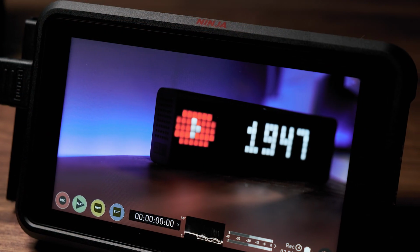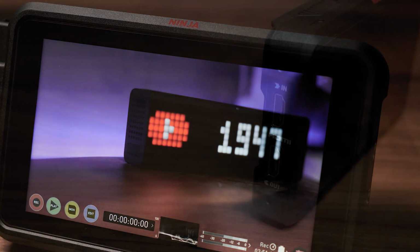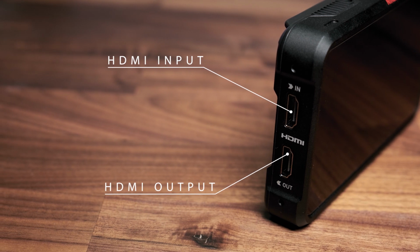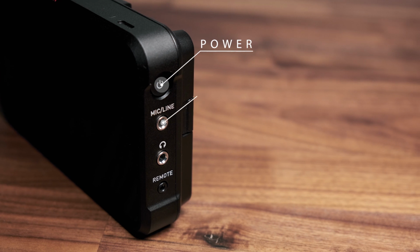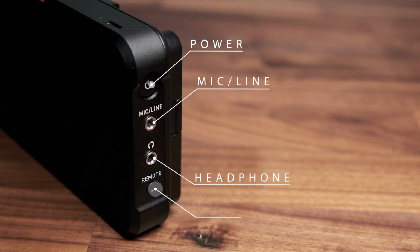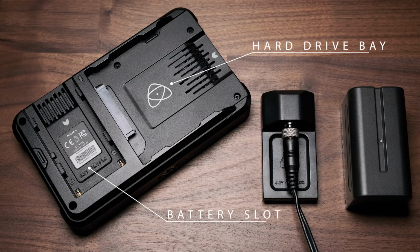The unit itself is compact and features a 1920 by 1080 1000 nit touchscreen display. On the left you'll find HDMI in and HDMI output so you can do pass-through. On the other side you'll find the power button, a mic line input, a headphone output which is important for those cameras that don't have one, and a remote jack. On the rear of the unit there is the battery and hard drive bay.